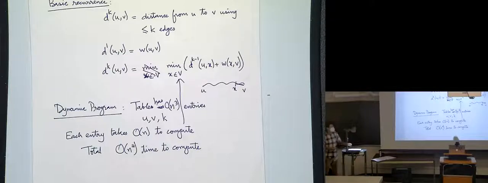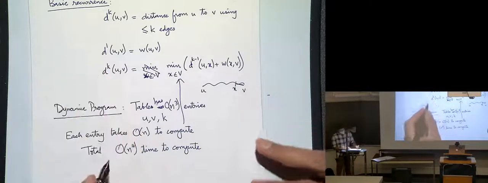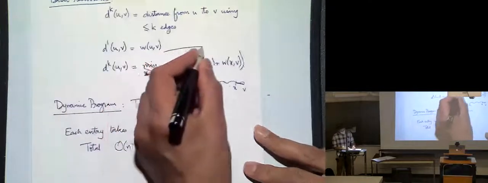Of course, if you're more careful, you can make this O of m n squared instead, because you're basically doing Bellman-Ford n times. It's the same thing as doing Bellman-Ford n times. Okay. But I want to give a different perspective to this. And with this perspective, I hope you'll have an aha moment when you see this. Let's go back to this expression.